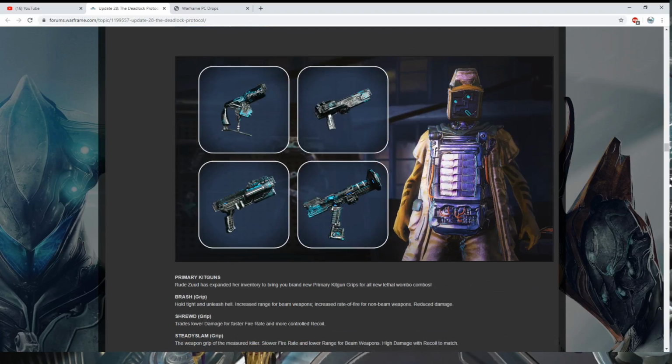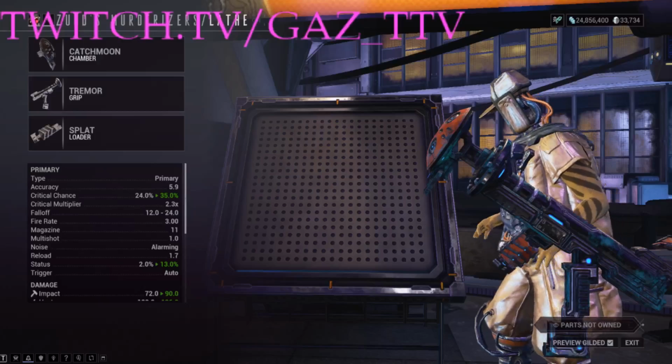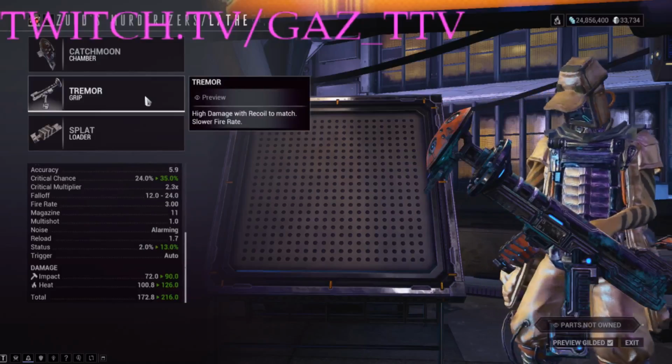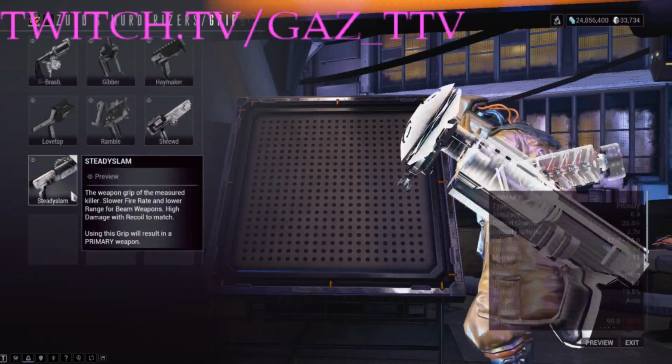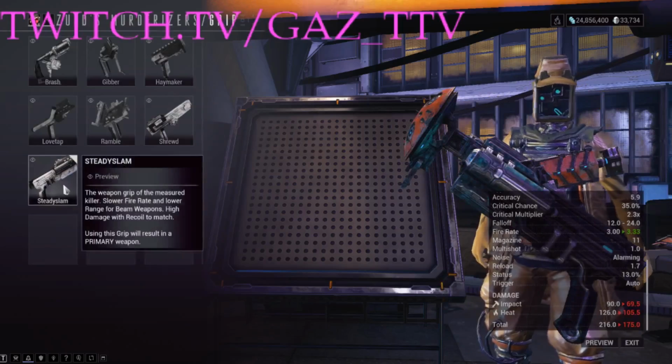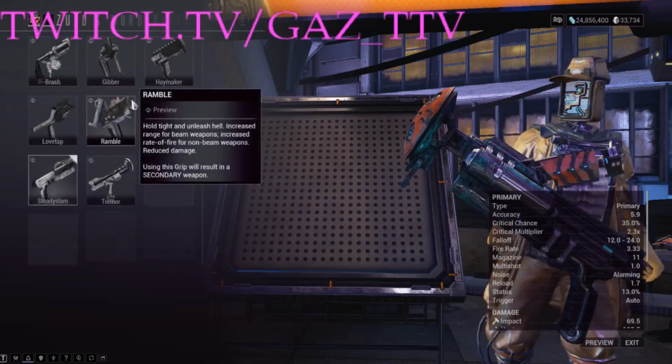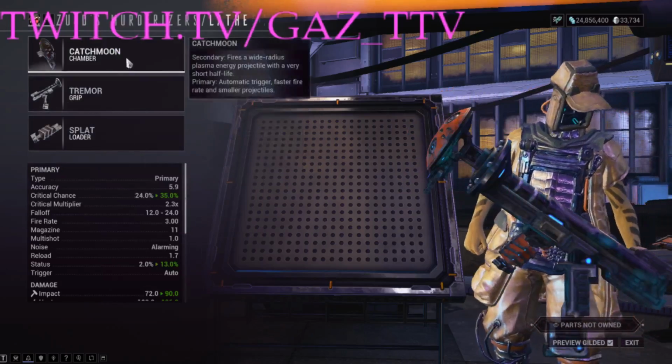And now we're going to go over the kit guns really fast. So I actually recorded a clip of all the new kit guns with a full damage loadout. So here's the Catchmoon one. The Catchmoon becomes full auto with the primary version. Here's what the slightly lower damage version would be, with a little bit higher fire rate. And like I said, keep in mind, it's full auto now.